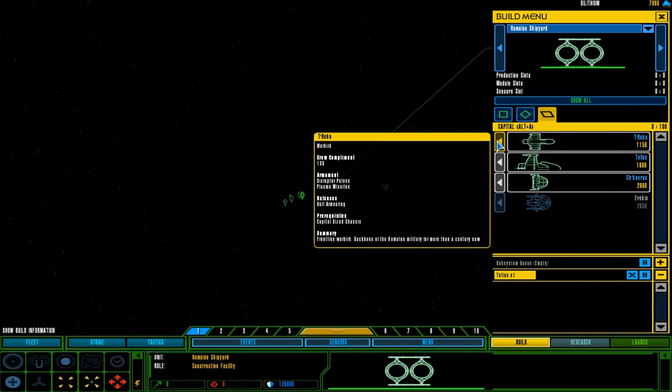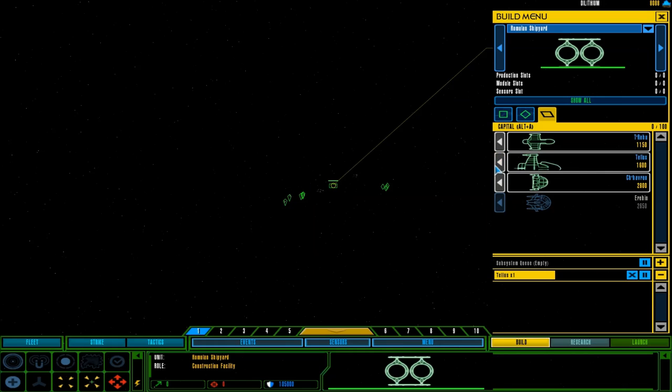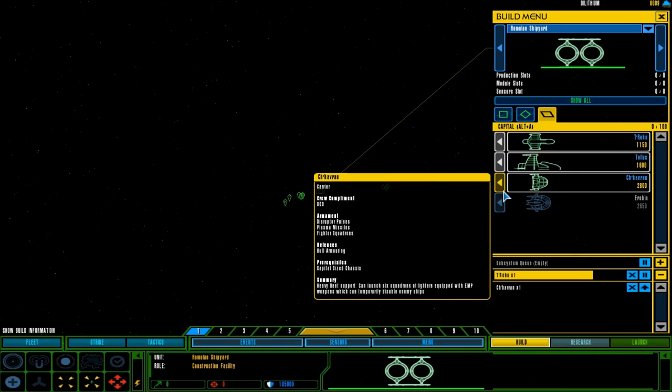See what it says about these ships. Frontline warbird, the Taru, backbone of the Romulan military. The Tellus, heavy fleet support, good all-round ship. Strengths are offset by cost and lack of speed. And then carrier, heavy fleet support, can launch 6 squadrons of fighters equipped with EMP weapons.